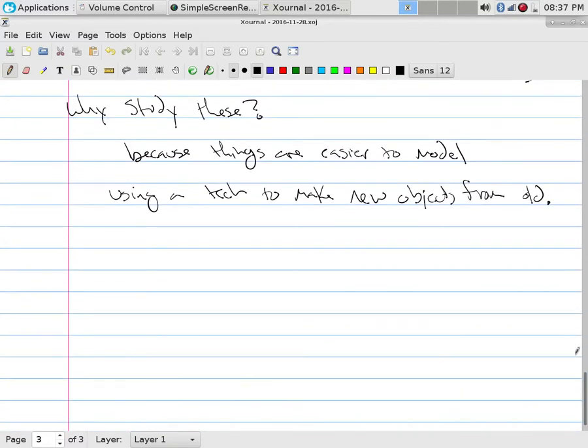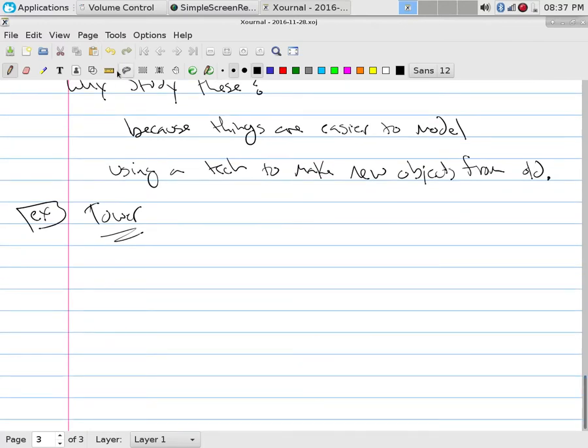Let's think about, well, Fibonacci numbers is one way to do it. Let's do a couple of these things. Let's do one from the textbook, the Tower of Hanoi. The Tower of Hanoi is just a kid's puzzle, and I'm sure some people have seen this, where we have three posts, and I have discs sitting on these posts of different sizes.